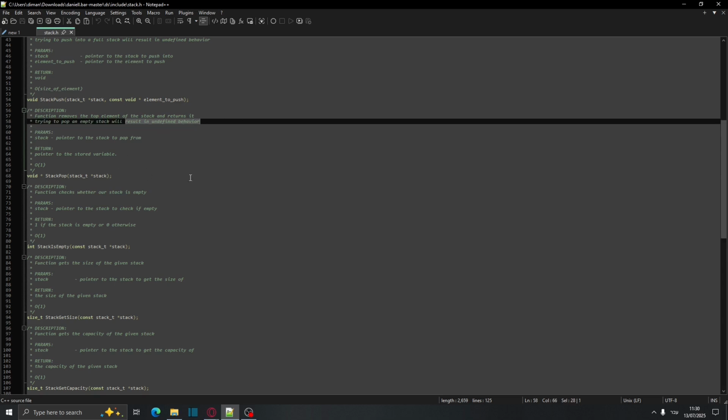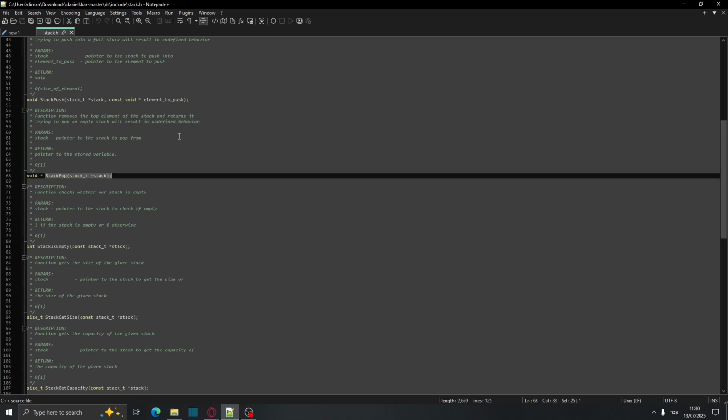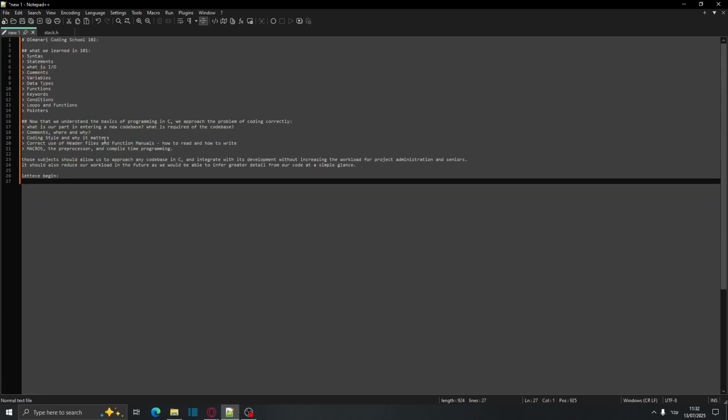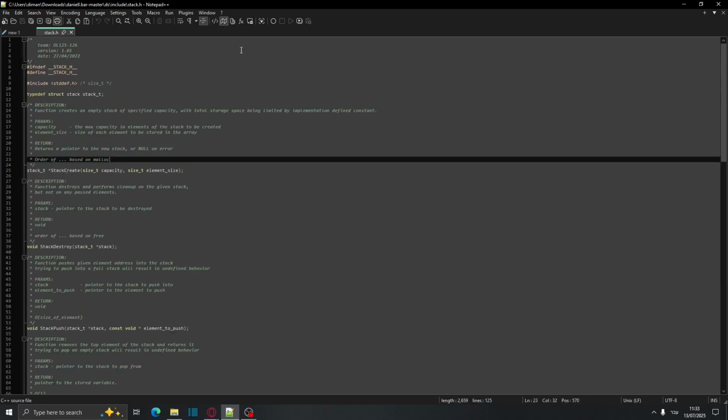This is part of programming. You should inform your users that they should not call a function in places where it doesn't make sense to call that function. Now, undefined behavior may be something that you don't need to worry about, but undefined behavior is there because it might cause something that is implementation dependent, and therefore is something that you should not rely on as the user of the library. So this is how we approach a codebase. This is something that is required of us.